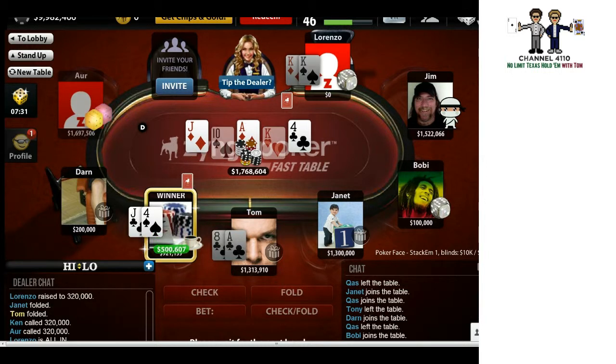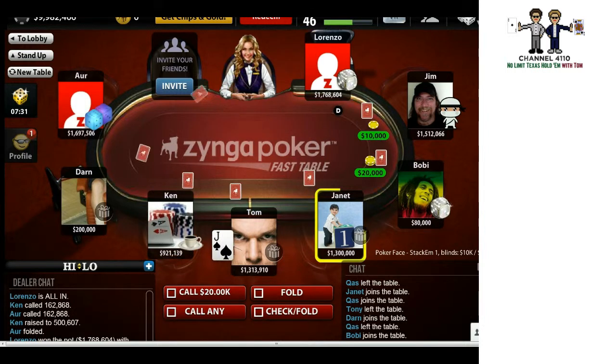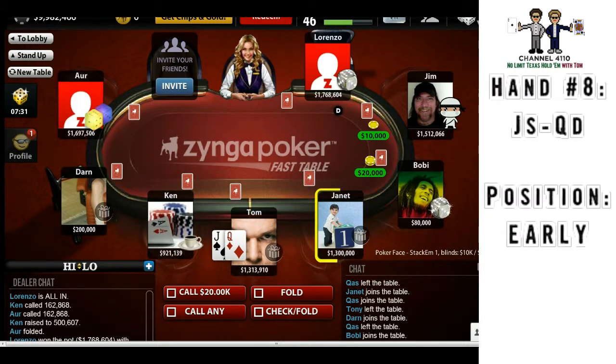Got a big money pot, and lo and behold, the original raiser that pushed me out had kings, which at the time he did that and I folded, I was actually up, but the very next card gave him the set, so I made the right call getting out of that one.